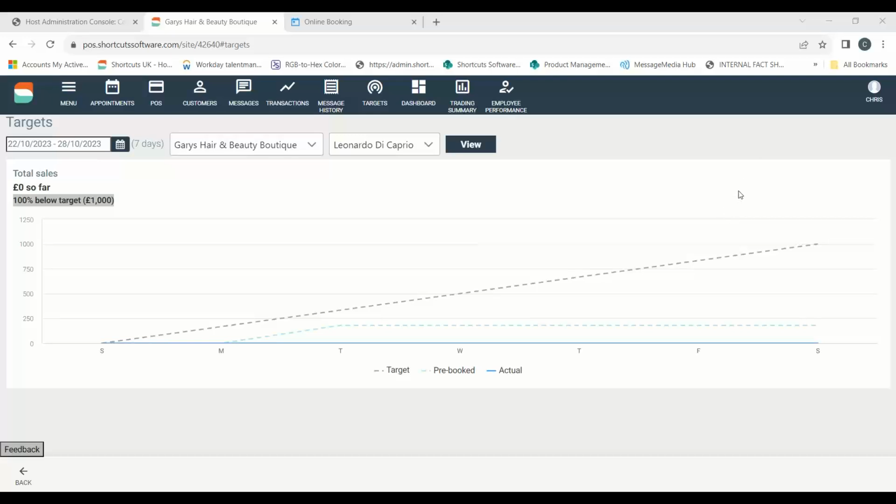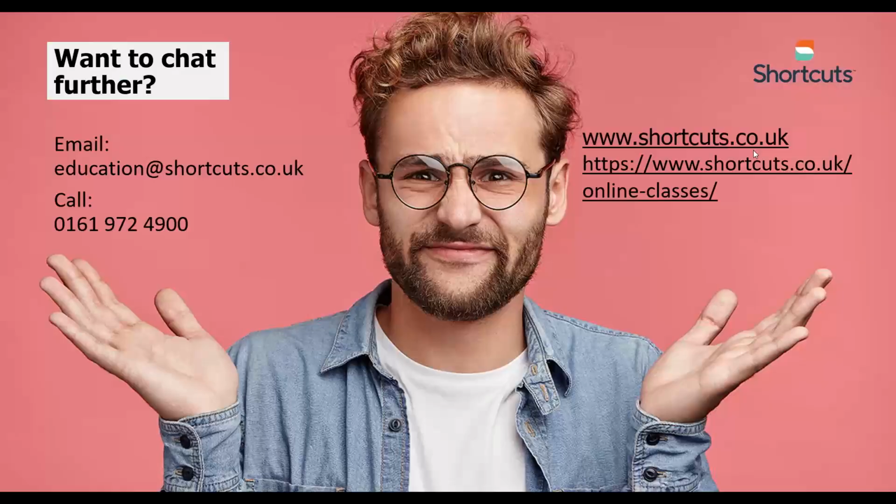I'm not sure if it's going to be added in the future. I will put it across. It is a good question to do it per level as well as or instead of employee. And when I'm looking later on at the colors for the employee levels, I will also put it across to R&D and just say, is it something we've got a feature request for, to change targets to be per level rather than per employee? But that's a very good question.